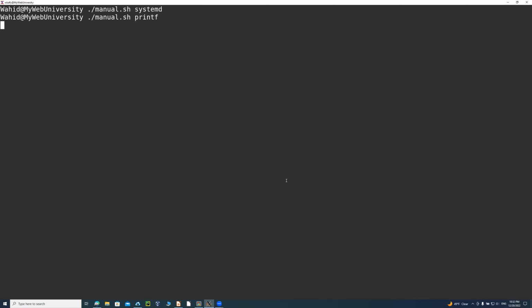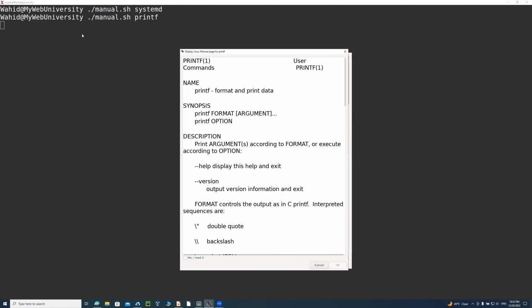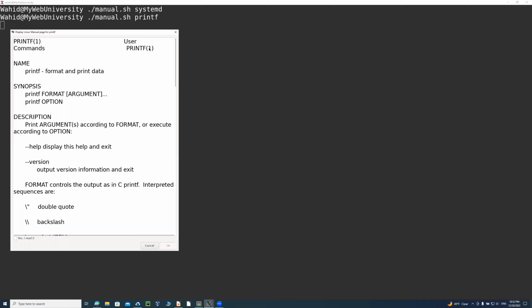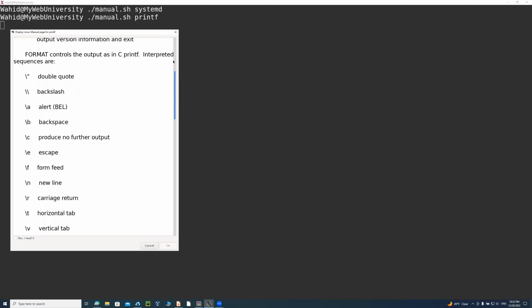Section 3 is for C and C++, especially the C programming language, while section 1 is the Unix printf command. So printf is also in section 1.